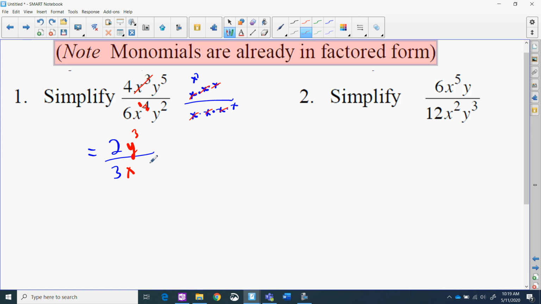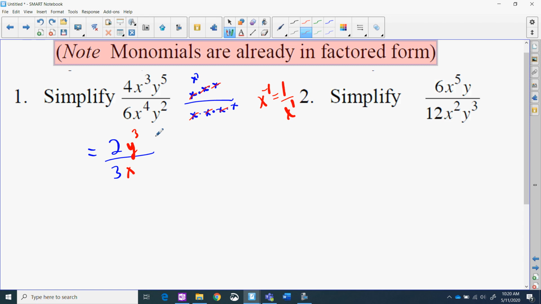Now it goes right back to, let me show you my eraser here for a second, your laws of exponents from grade 10. Laws of exponents says if you're dividing and you have the same variable, you just subtract exponents. So in the x's, it would be 3 take away 4, which would give you a -1. Well, x to the -1, again, we learned in grade 10, is really the same thing as 1 over x to the +1. That's why I don't want negative exponents in rational expressions.